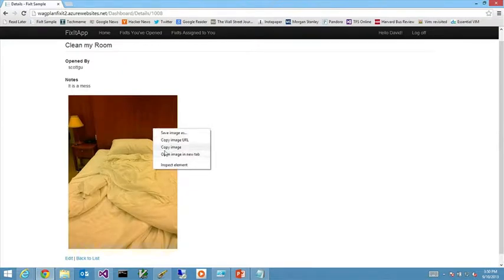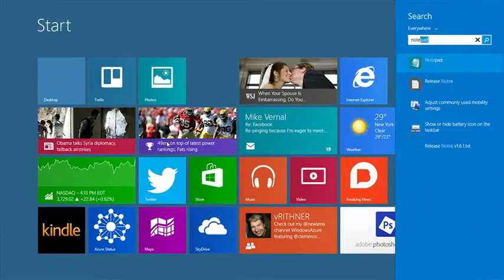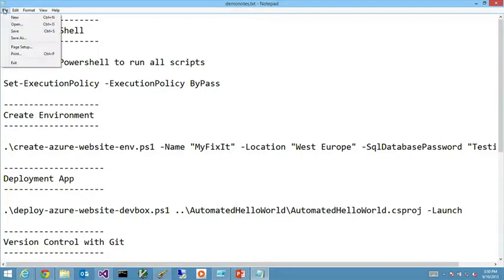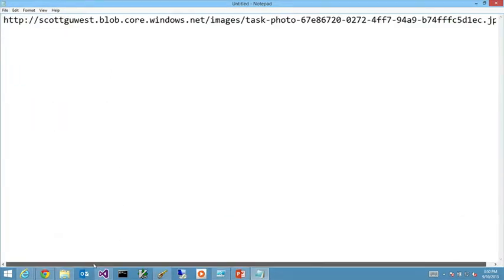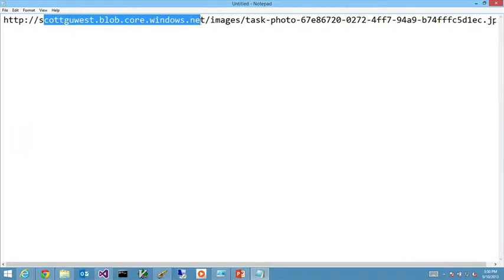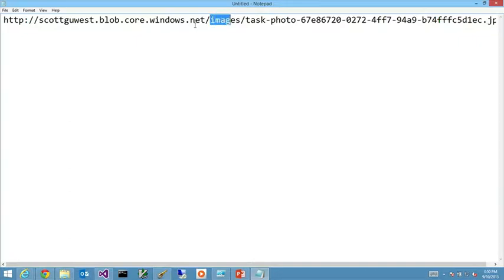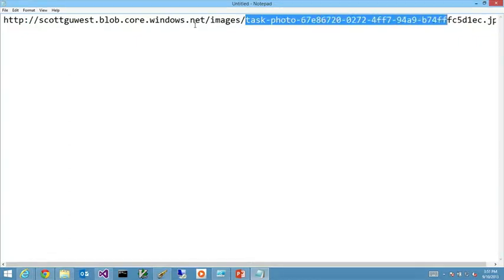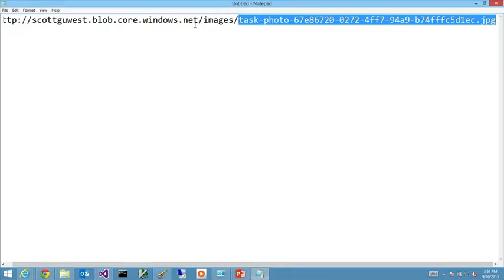If I actually, how do I do this? Copy the image URL, there we go. That is the URL that was embedded inside my HTML, which points to the image. And you can see basically it's storing it into my storage account. I'm just using the generic DNS. You can also have your own custom vanity DNS, so it doesn't have to surface the fact that it's in Azure. And then you can see there's my images container, and there's that dynamically created URL. So my photo was originally called messybed.jpg. That's where that task photo, we insert the GUID.jpg was inserted. And now my user can basically retrieve that image directly.